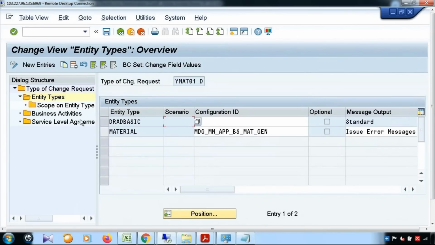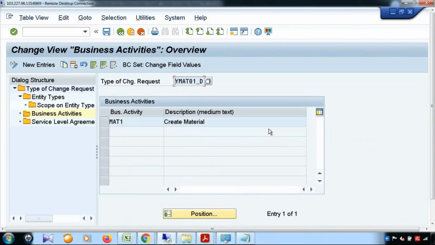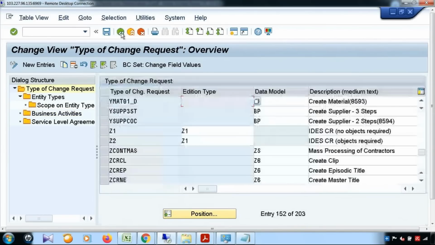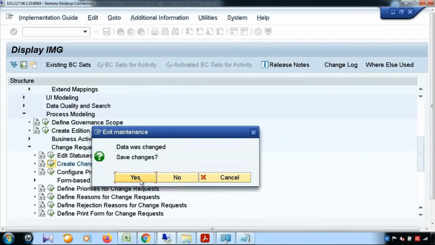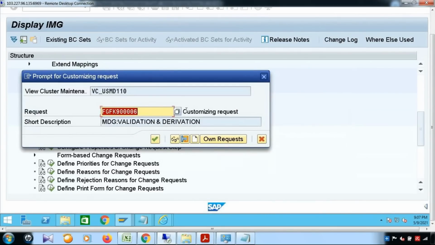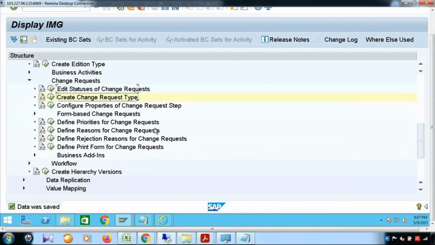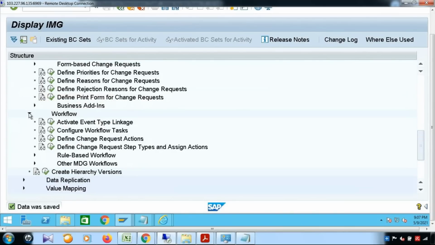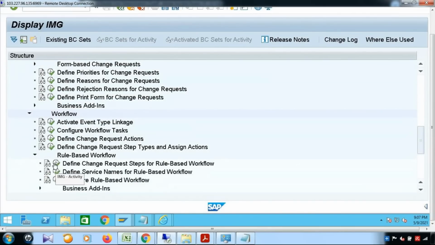This is a customizing request, the same request. I went to workflow, rule-based workflow, and defined the steps.